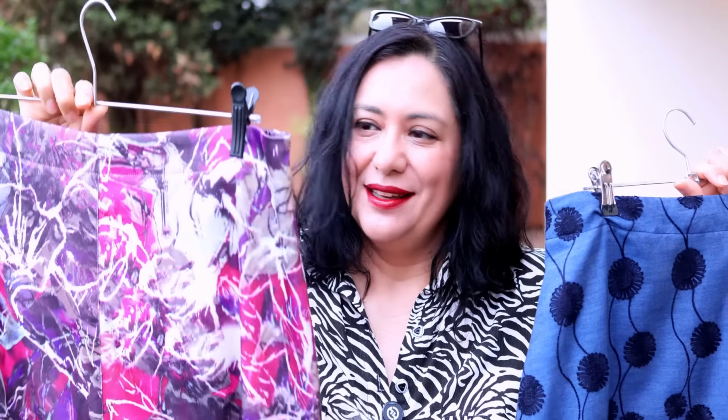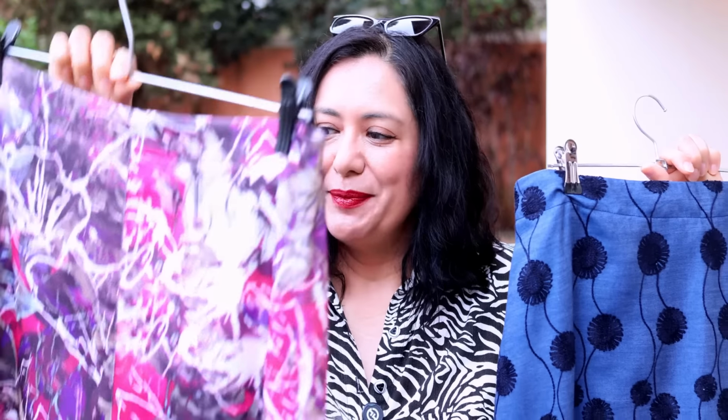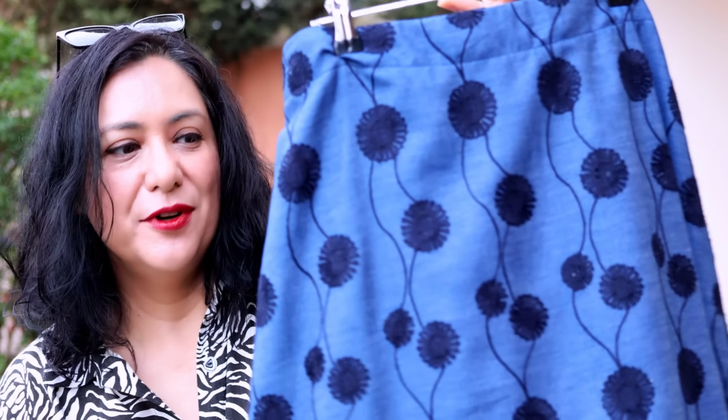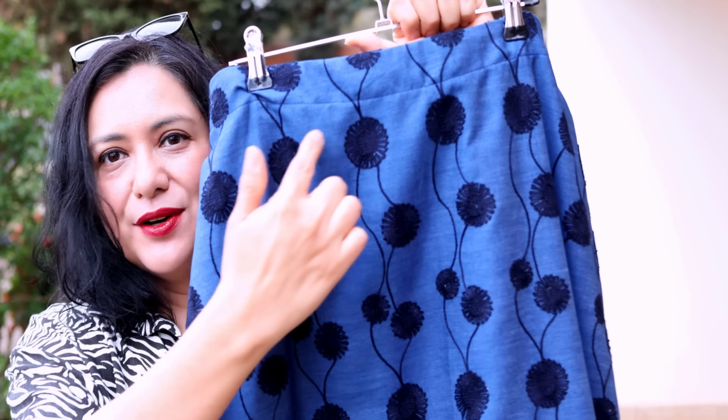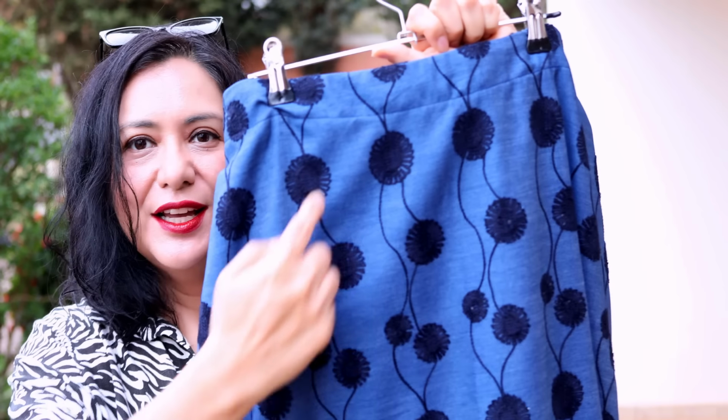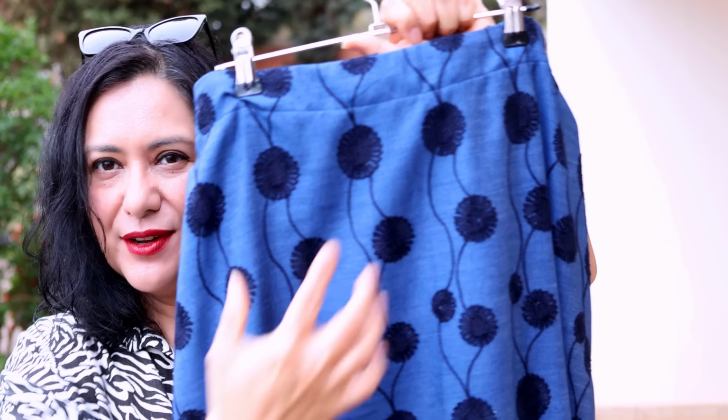I did have fabric left over from this one to make pockets, but you wouldn't see them. So when you don't see pockets on prints like this, I don't do them. In this one, if I would have had fabric, it would have messed up all the dots. I was not really able to match up the small piece of fabric I had left over to match these sort of embroidery details. So both fabrics weren't really conducive to doing the patch pockets.